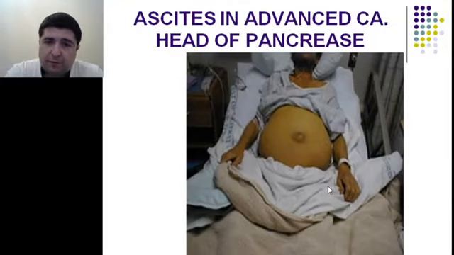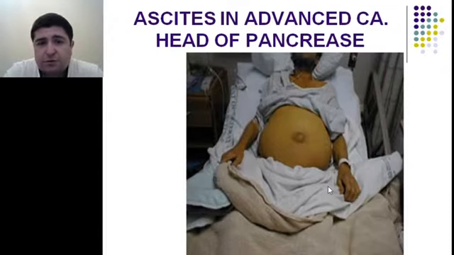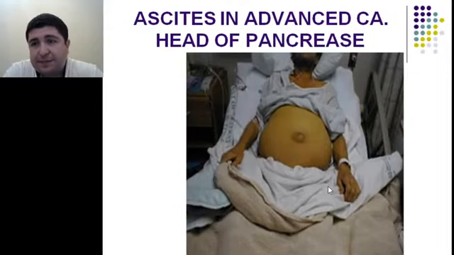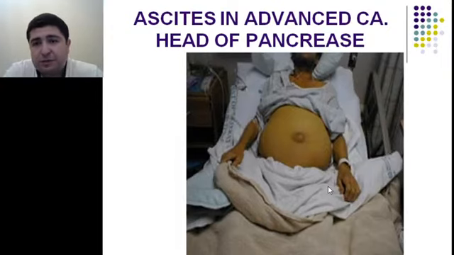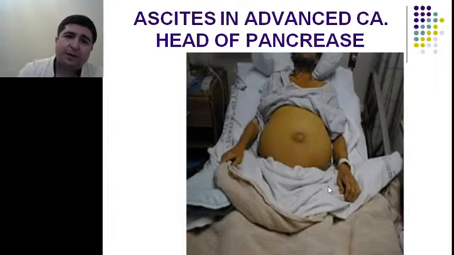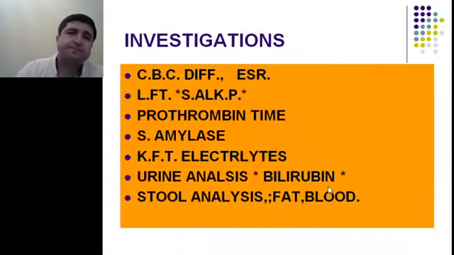What can we do in this case? Of course, we can do a puncture, peritoneal centesis. We can evacuate the ascitic fluid and send this fluid for laboratory testing to see any atypical cells inside. It's the first thing we can do to compensate the condition of the patient and investigate this patient for any cancer process or portal hypertension. But here it is, of course, cancer of the head of the pancreas.